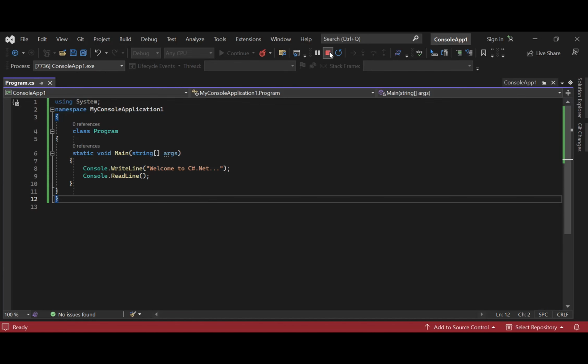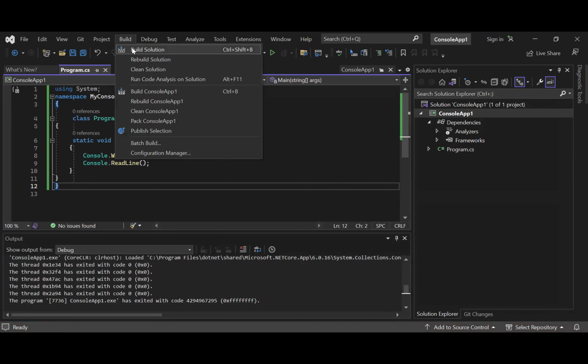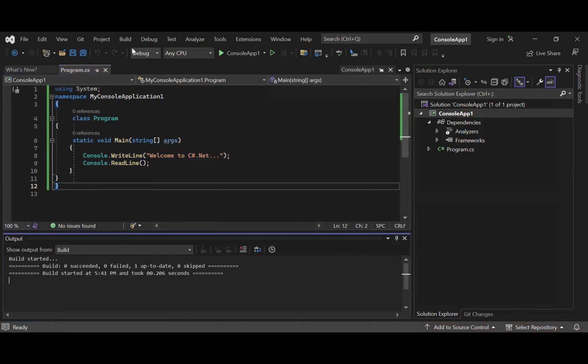I'll stop running this. This is just a starting sentence for your understanding, so I am not building. Generally, we first need to build the solution. And if we see a yellow triangle symbol here, then there are some dependencies or libraries which are not restored properly.